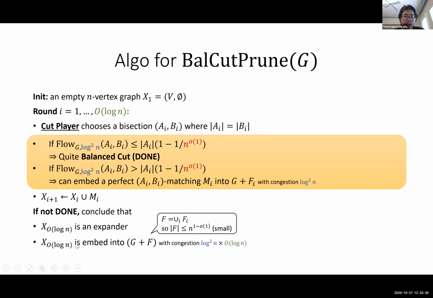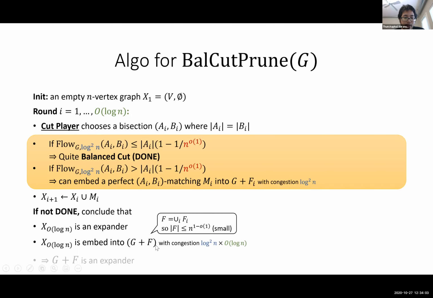So we can embed X into this graph with small congestion, where log squared is from the congestion from each matching, and because there are log n many matchings that comprise X, this is the congestion here. So we have that X is an expander that can be embedded into this graph.